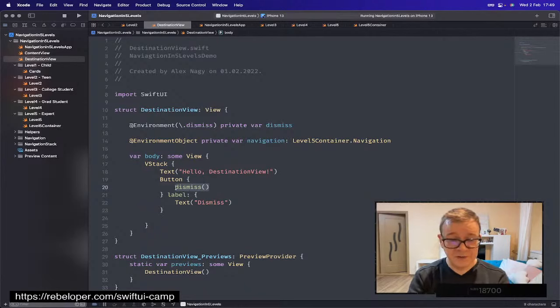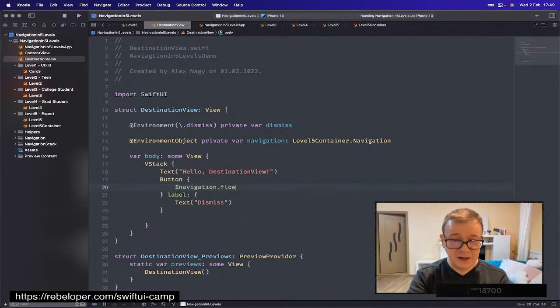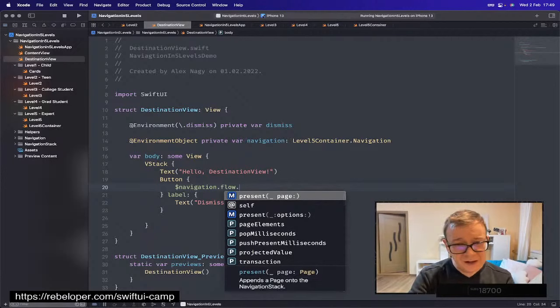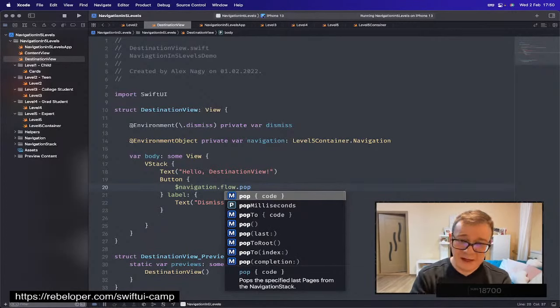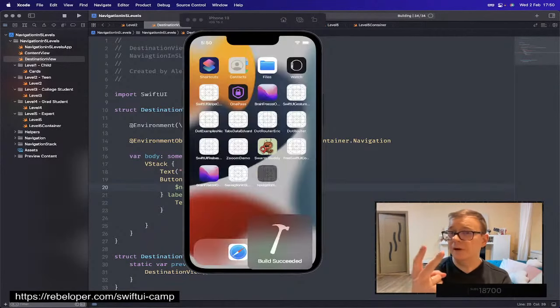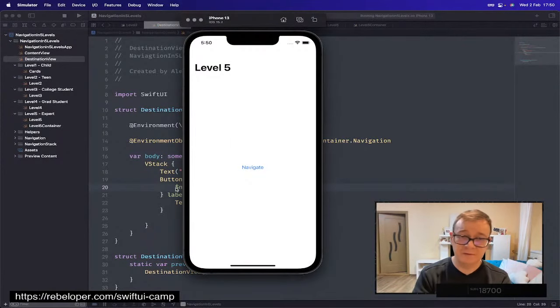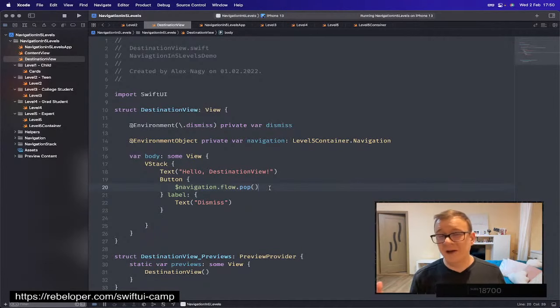Let's just use $navigation.flow, and then we want to pop, actually. Let's just use this. So 2 functions to remember, present and pop. Really, really straightforward. Dismiss, there we go. It's just simply working.